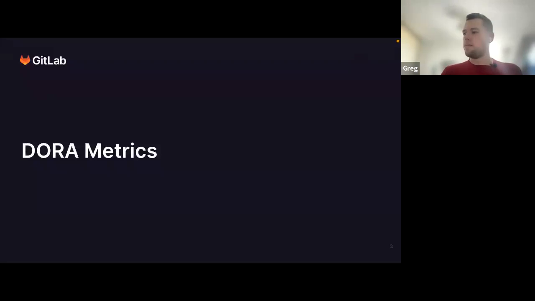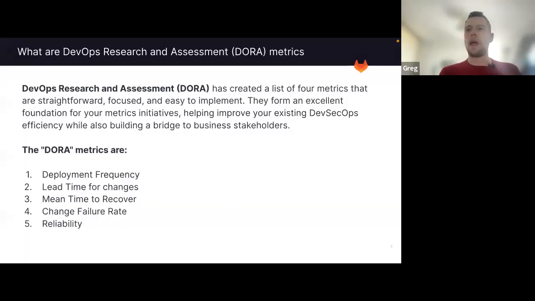All right, so DORA metrics. Let's get this started. So taking a step back and talking about what DORA metrics are and where it came from. So DORA stands for DevOps Research and Assessment. After 8 years of data collection and research, DORA's Accelerate State of DevOps Research program has developed and validated 4 metrics of software delivery performance and a 5th metric, reliability. So in this session, we'll cover the first 4 DORA metrics, which are deployment frequency, lead time for changes, mean time to recover, and change failure rate.